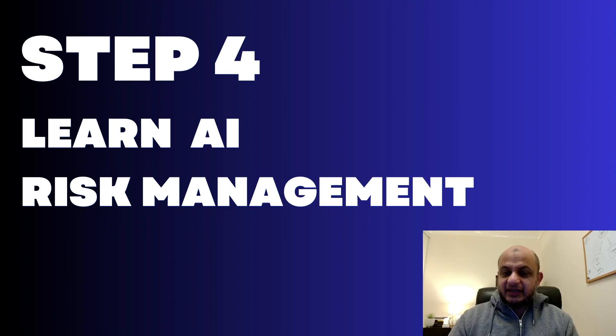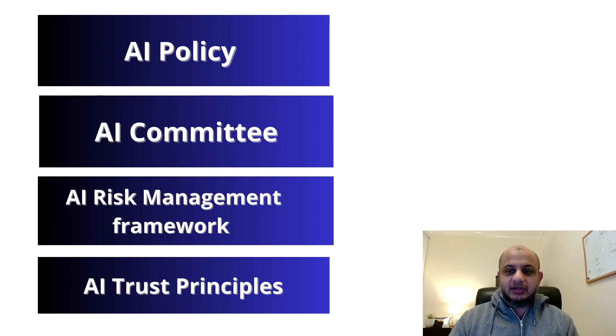Now learning about AI risk management. Now we've understood the risks which are there, the biases, the specific attacks that are there. Now we want to start implementing AI security. First thing you want to understand is AI security does not exist in a vacuum. You don't suddenly just start implementing AI security. You need to have a proper risk management framework around it because AI risks are different and you need to have a proper structure, a proper framework around it. You need to have an AI policy and AI committee who gives the go or no go decisions for sensitive or critical AI risk. You can't just implement security controls and think that your job is done. No, you need to have an AI policy which tells the company what are the key things they have to think about when they are implementing AI. You need to have an AI committee consisting of people from legal, from risk, from cyber security, from operational risk, from audit.